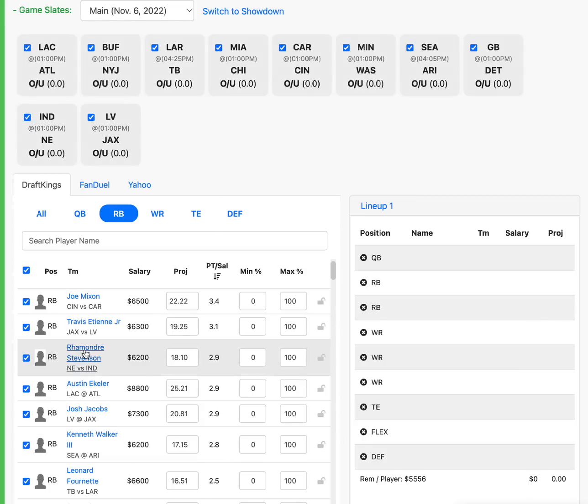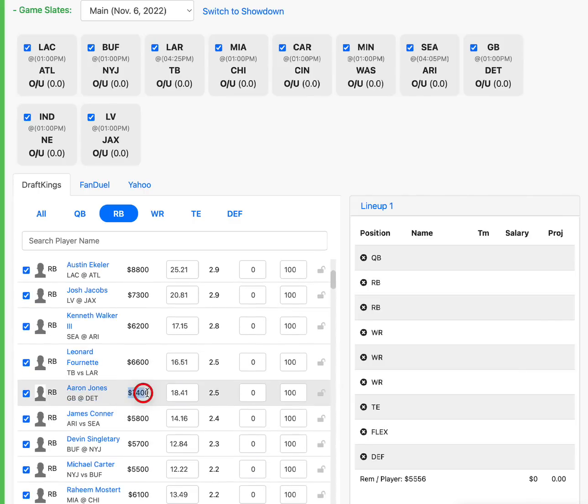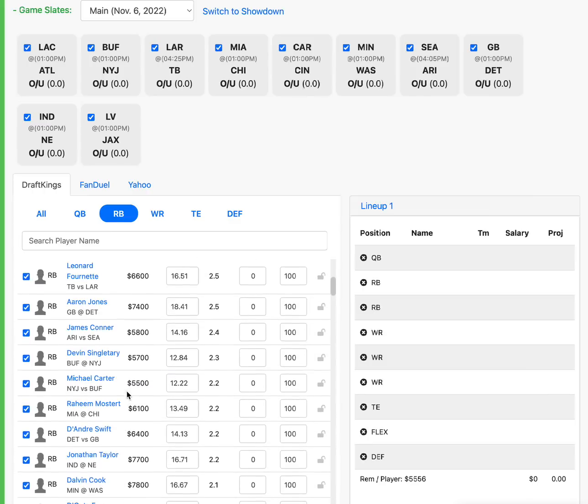I prefer Rhamondre Stevenson at that same price just because Stevenson will get really heavier involved in the pass game, and that's always good on DK, and he's probably going to get the same amount of carries. And if you have 100, I prefer ETN. But Kenneth Walker's in play as well. Let's see who else. Aaron Jones, I talked about him. The only reason he's down here on my list is because of A.J. Dillon existing and because of the price at 7.4 when you've got these 6K range guys that are so elite this week. But Aaron Jones could absolutely have a huge game.